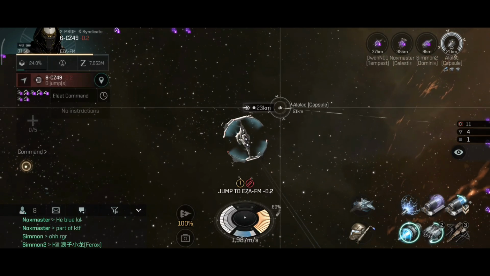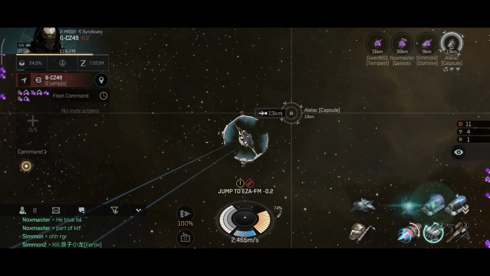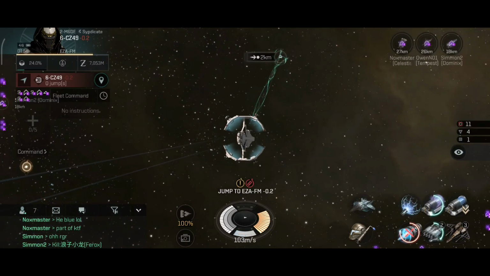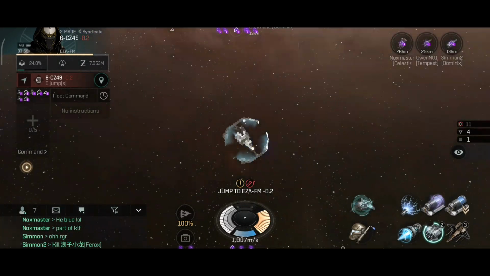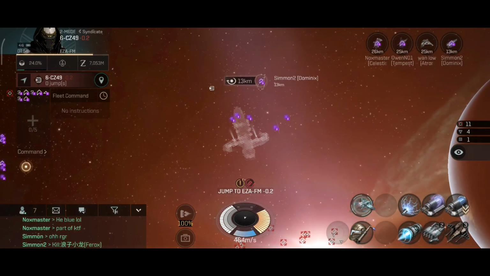What is going on with this pod? For some reason I can't hit it. Oh, right. 17 kilometers and micro driven. Oh, there we go. Nice. Okay, now I can orbit the dummy and I can cloak. Alright, nice. Not bad. Not bad at all.